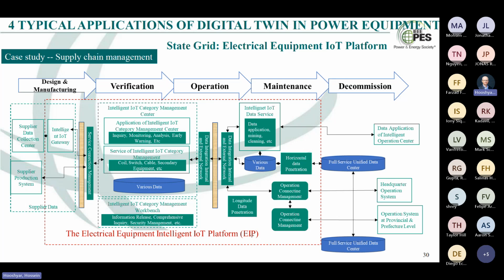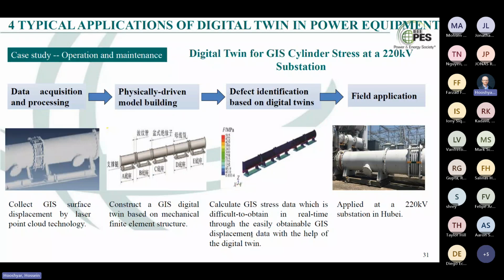At the same time, the digital twin of that transformer will be put into the asset management tool or the operation purpose. So that's two parallel ways for the supply chain later on. Here is the one developed by China Southern Power Grid. They use a digital twin to model the cylinder stress of a GIS section at a 220 kV substation, so they can easily identify the partial discharge or the hot spot or temperature inside of that section for fault diagnosis.